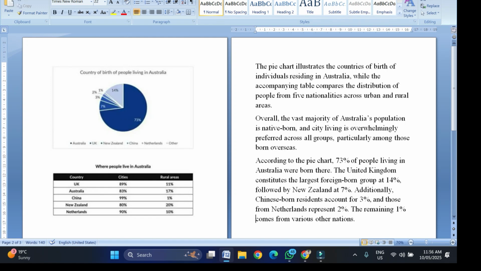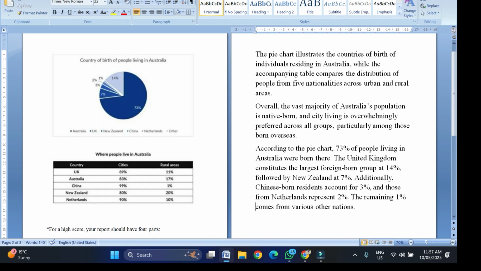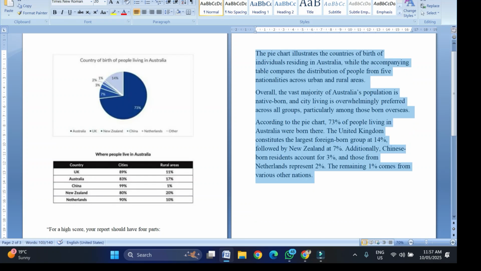So now we will explain the table. Which one is the highest? That is 99%. Second highest is Netherlands, and then after that UK. And here 1% is the least, and 20% is the highest. Highest, second highest, and least. These three things you need to focus on first, right? I'm not saying you don't have to explain the others, but these are the mandatory points. Now, just take a look.